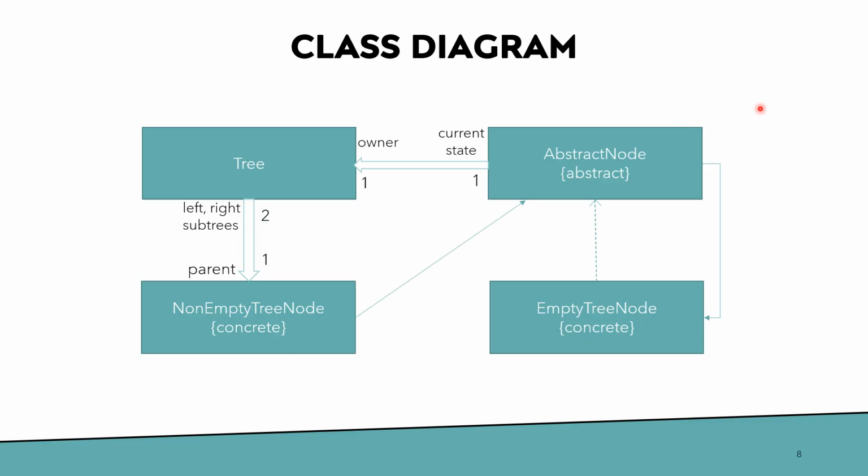Here is the design pattern for a tree that we will later implement in SQL. The abstract node directs the current state of the tree node, which is an aggregation of our tree class, which represents the main heart of our database, in our case, the table with our nodes and their parent relationships. Our non-empty tree node is an aggregation from the tree class, represented in a 2-to-1 relationship.